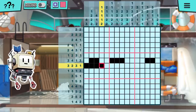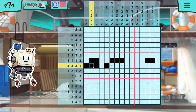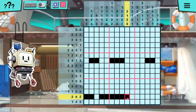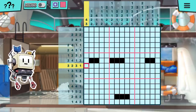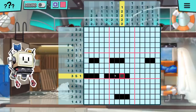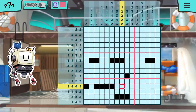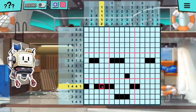3-2-3-1 might be too short, won't it? Yeah. Three point swing. If we can limit that just slightly, that would solve problems. What about 3-5-1? Three. 3-5-1? This one. No, four. Yeah, so not a whole lot there. Well, on the 1-5-3 will give you 1 point at the very least.